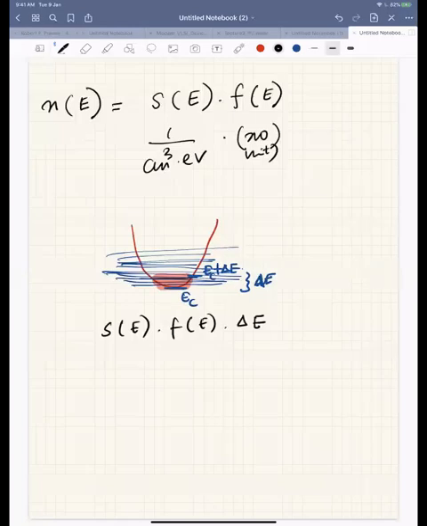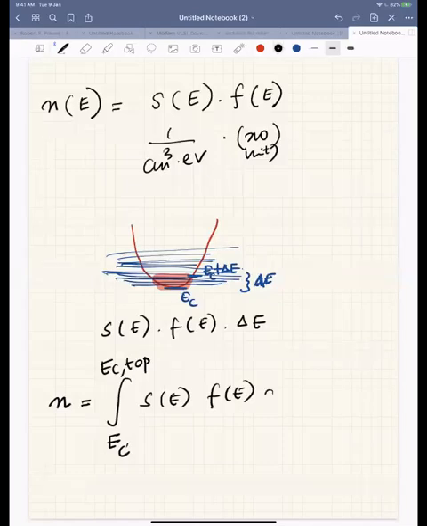If you want to find the total number, because we are interested in the number of electrons in the conduction band, we call it N0, the total number of electrons, and 0 is for intrinsic. So let's not confuse you here. Let's say the total number of electrons in the conduction band is N, then we have to go from the bottom of the conduction band EC to the top of the conduction band, and we have to do the integration of Fe times D, right?